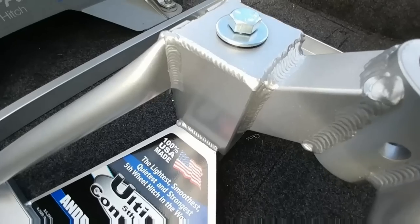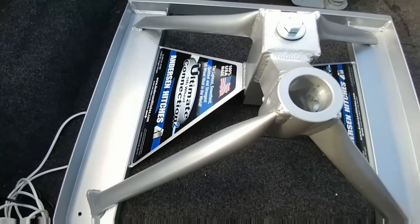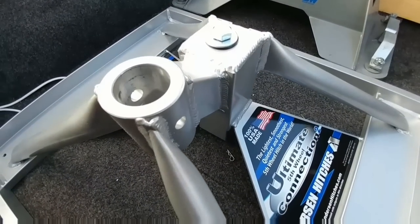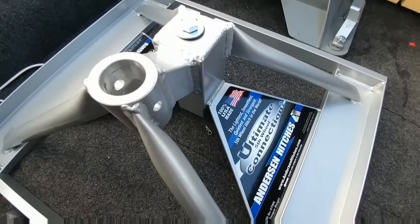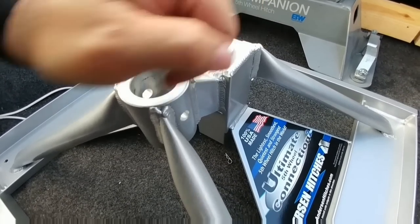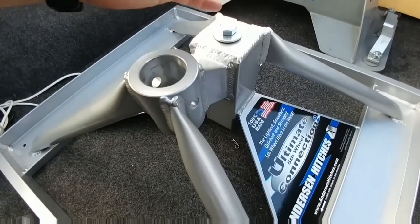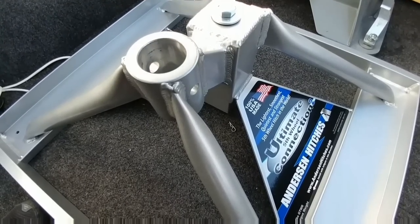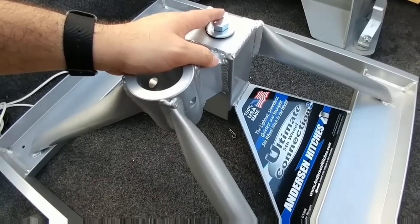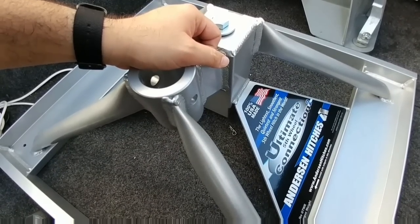Here are a couple close-up shots of the hitch itself — very well made with excellent welds. The whole thing is constructed out of aircraft-grade aluminum. Very impressed with the overall construction. If you want to know how it ties into the actual hitch, once mounted on the gooseball, you'll put the pin in at the bottom, then simply tighten this bolt at the top, which pulls this assembly upwards to apply pressure while pulling the base down towards the bed — that's how it essentially attaches to the truck. With a 30,000-pound capacity for my gooseneck ball and 24,000-pound capacity on this hitch, I don't think I'll ever have a problem. My pin weight on my fifth wheel is closer to about 2,200 pounds max, and this is rated at 4,500 pounds, so I'm going to be in good shape regardless.